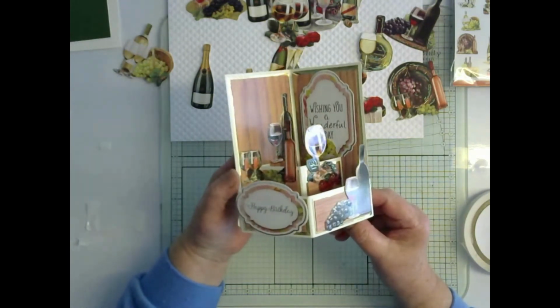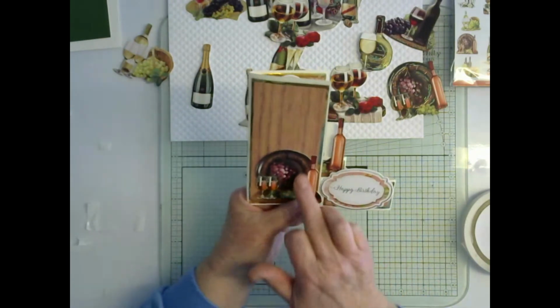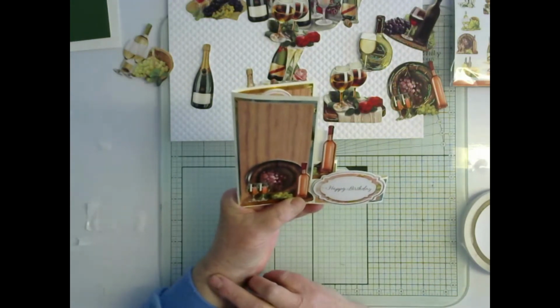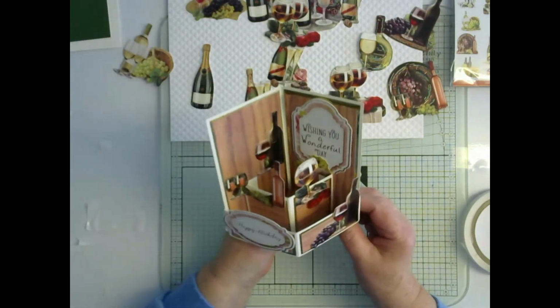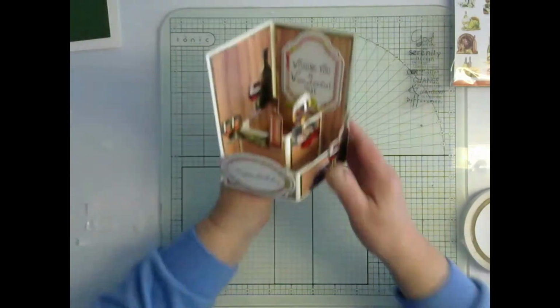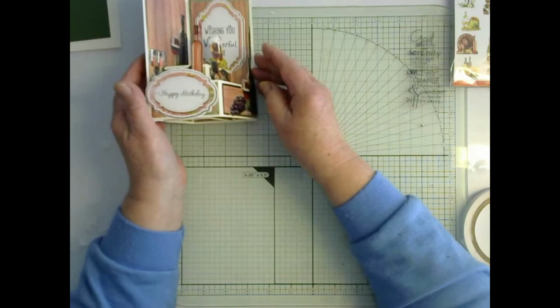Let me see if I can just turn that. When I flatten the card down, I've got my cask here, I've got happy birthday, and I've got a bottle of wine that's standing up there. So that is that card. Now I'm going to move these away. There's loads left and I only put out half of the pack anyway. So I'm going to place that on there.